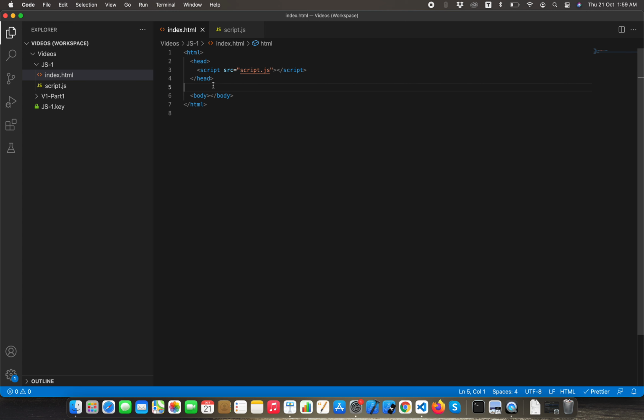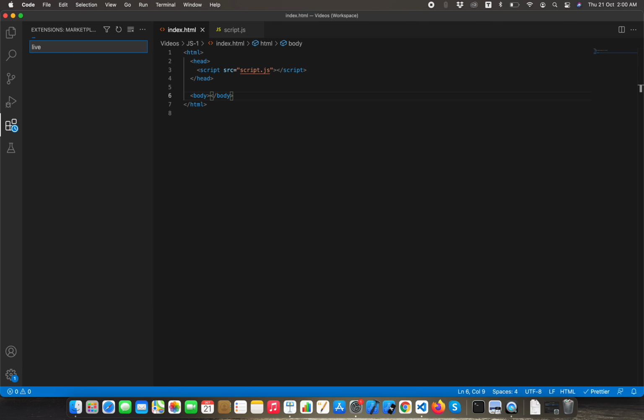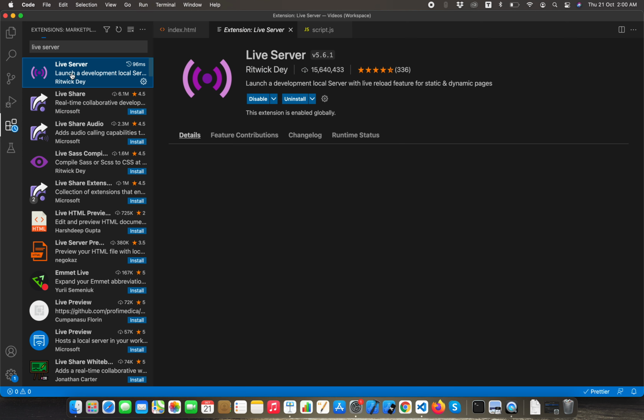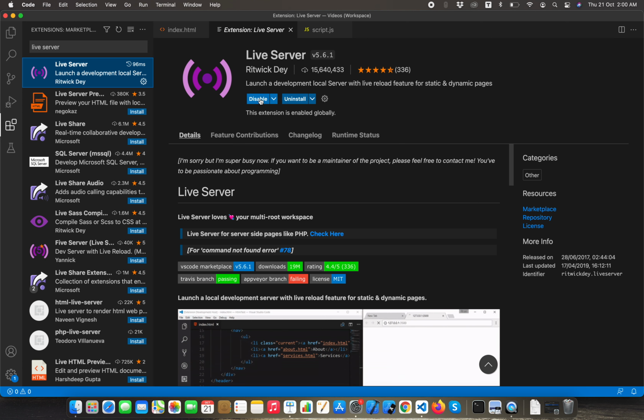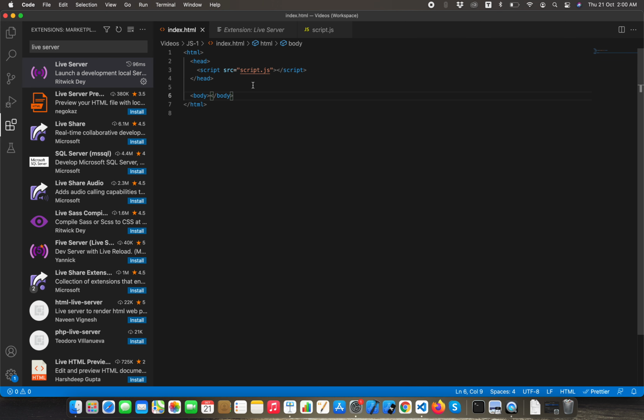Now, to check what we are writing, we can either double click this HTML and straight open it in a normal browser, or we can also install an extension provided in Visual Studio Code. The extension I usually use is Live Server. You can find it in the extension panel. If you find it, you can install it. Since I already have it installed, you don't need to install it. But Live Server basically mimics a lightweight server on your machine and allows you to browse these HTML files as if they were being served by a standard web server like Apache or Nginx.